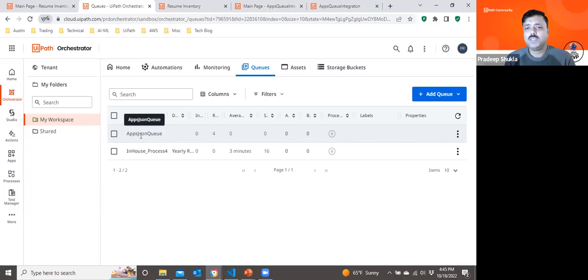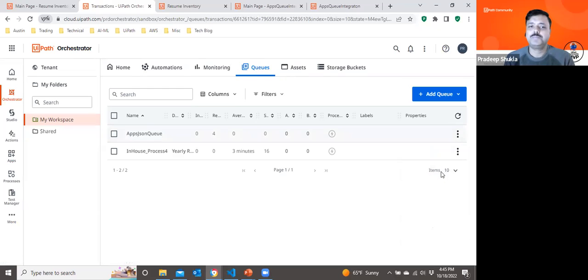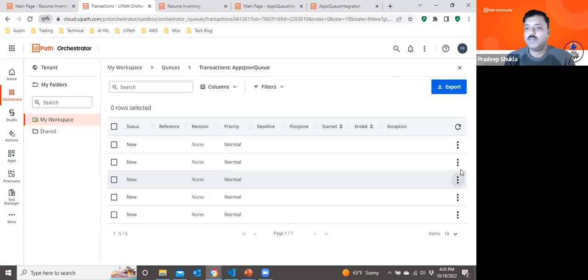And once we come over here, you would not see anything, right? If you have not used queue before, it's a little confusing what's going on here. There's nothing being used. You can see some of these values like remaining, which are not processed. So it tells you whether this queue has been in process, whether objects have been processed or not, but it does not show you the objects inside a queue. For that, we have to go all the way to the right. And here you open view transactions. So once we open it, then I will be able to see all the objects in here.